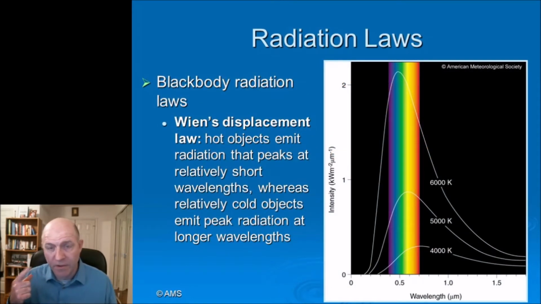Now, the other thing to think about, and this is kind of intuitive when you think about it for a while, using the black body as an example, we use Wien's displacement law, basically saying if something is hot, it is giving off radiation that peaks at the shorter wavelengths. If it's not hot or cooler, the radiation peak is at longer wavelengths. So going back to what we said before, things that are hotter are giving off more energy, so higher energy waves, compared to the lower energy, cooler things, so lower energy waves. So for this example here, the maximum amount of radiation goes with the temperature.